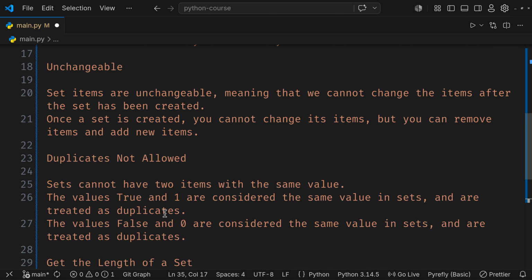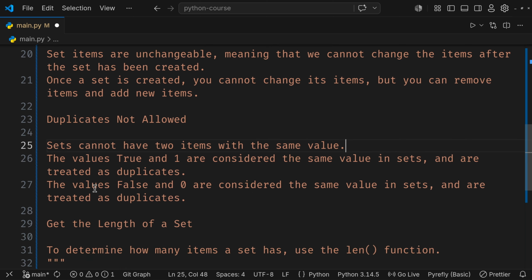Sets cannot have two items with the same value. Now, here is something important. The values True and 1 are considered the same value in sets and are treated as duplicates. The values False and 0 are also considered the same value and are treated as duplicates.